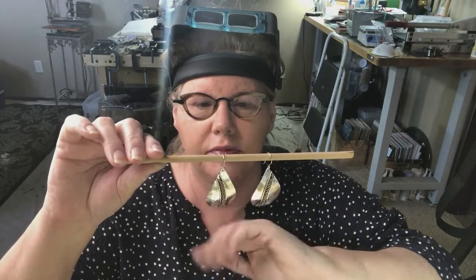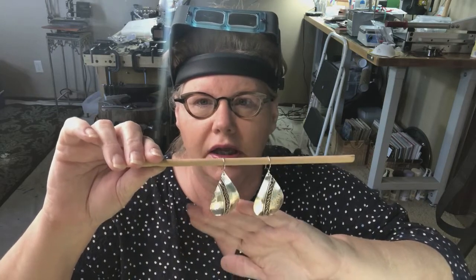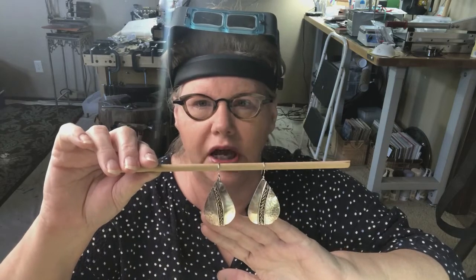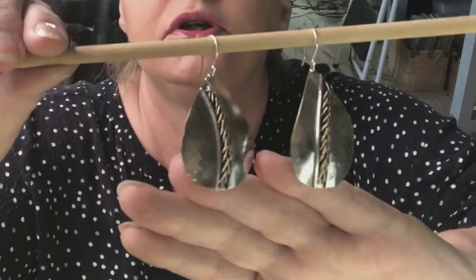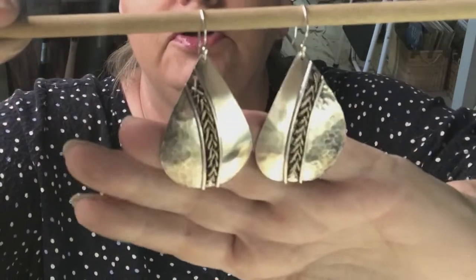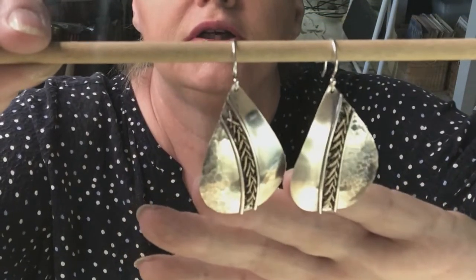So there those are. They're absolutely beautiful. I love that gold running up between those two wires. And now this is kind of a medium shine. It's not a high shine, but I didn't leave it really dark either. And you guys can decide how you want to do that. Let me see if I can get just a little bit closer. See a better view. I did take photos, and I'm sure you've seen those photos.